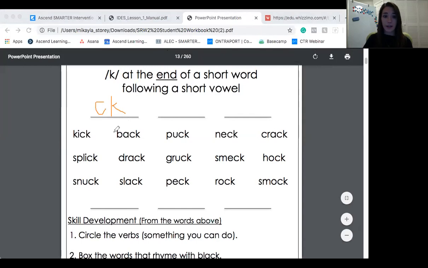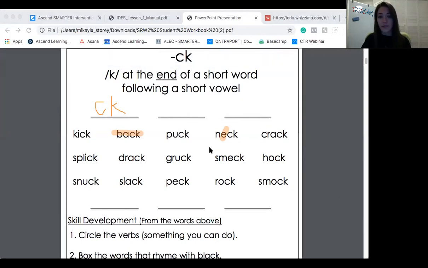You also have a highlighter function, so you can highlight words or highlight vowels in your words. They have different shapes that you can use. I don't know why it always pulls up something different when I go to click on that. So you can have the students circle certain words, and they do have a text box as well so that they can type instead of write if that's more effective for you.